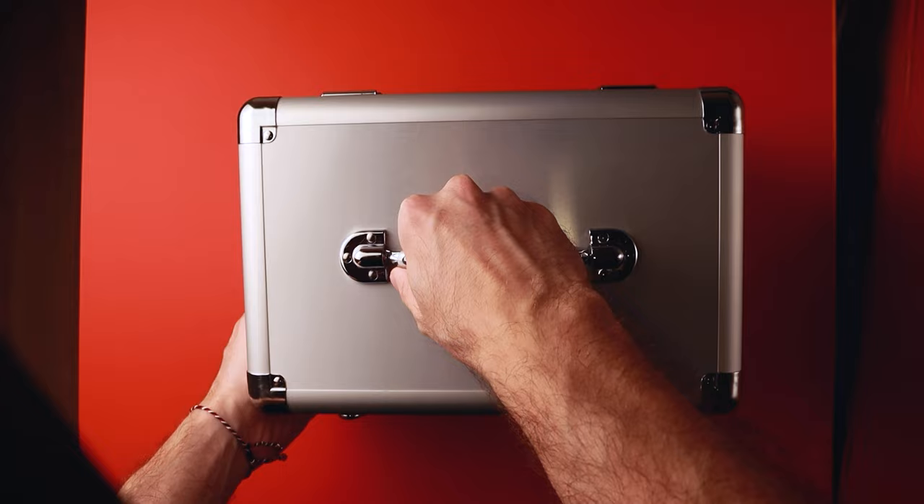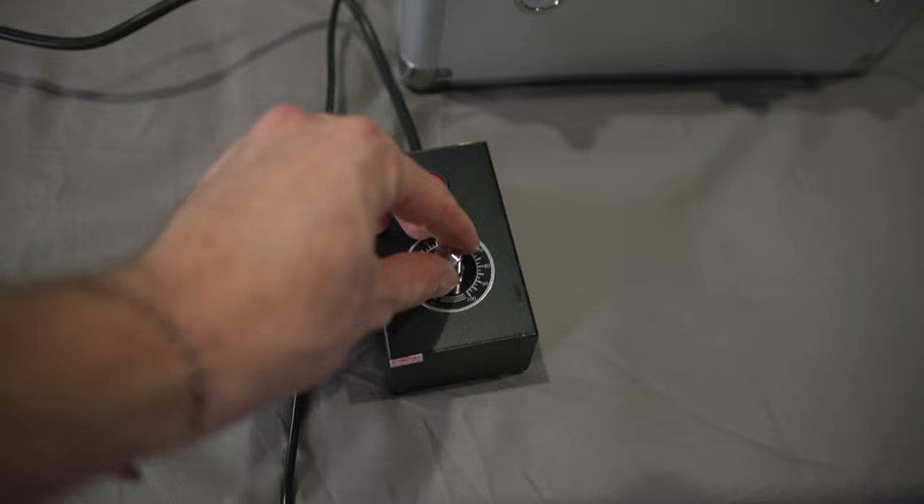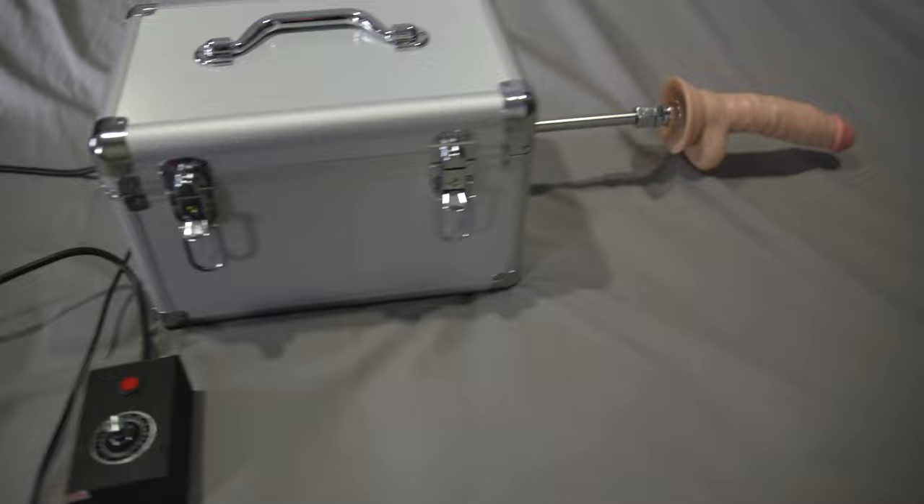It's actually not that heavy — around maybe 10 pounds or a little bit less — so you can easily hold it with your hand. Obviously it's not ideal, but if you're using it with your partner you can basically hold it in your hand and make it do the job. All in all I think it's an amazing sex machine. It's very quiet and very discreet — if you turn it on the neighbors are not going to know you have some sort of machine running at home. I would really love to see the company make some sort of mount to keep it stable on the ground, because once you increase the speed the machine starts moving and you have to place it somewhere with enough friction to keep it in place.